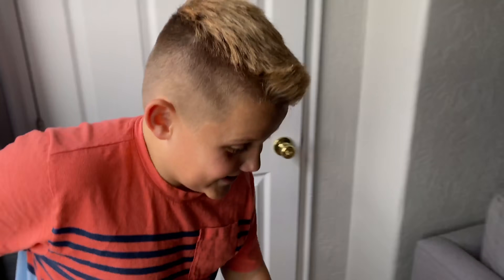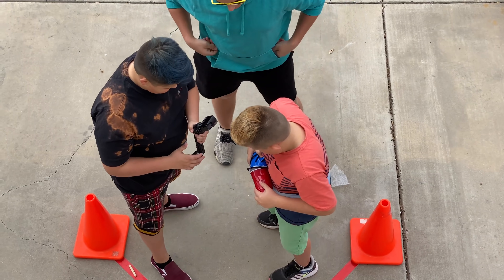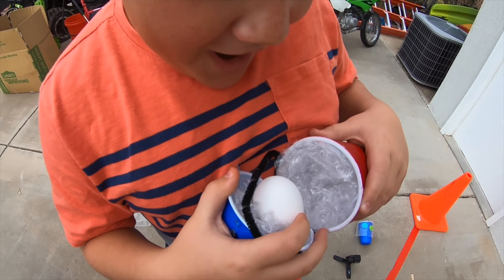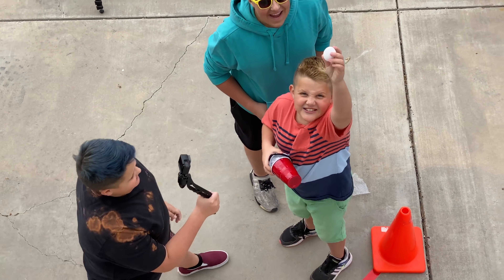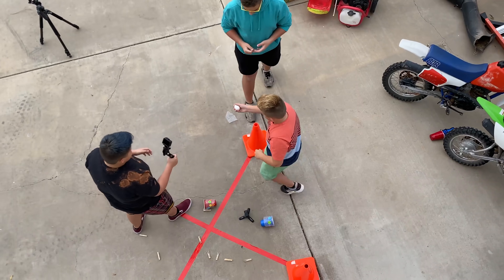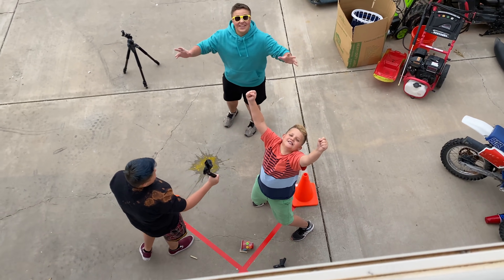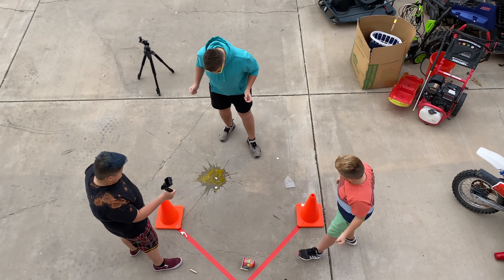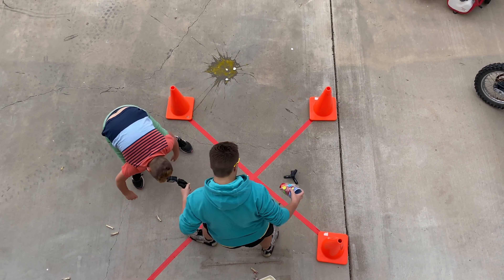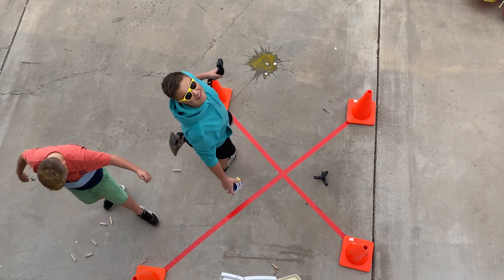I gotta go down and see this — it looks like his method worked. There's still one glued on. I'm gonna let you crack it open. Did it work? Yeah! Nice, let's go! This means that I won! It's real, it totally worked! Bring in the cleanup crew! Someone fire the cleanup crew and get a new one!